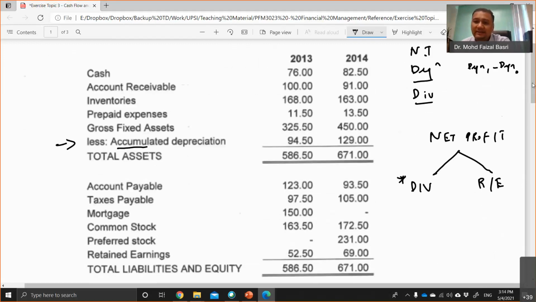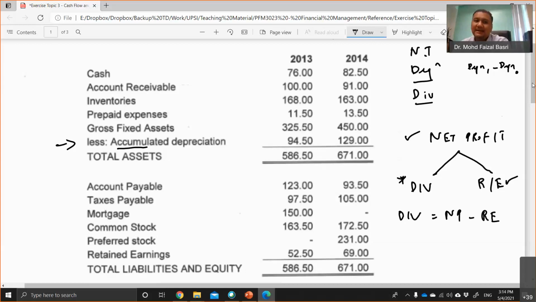So the thing is, dividend is not given in the question, but we know the net profit and we know the retaining. So by simple mathematics, we can find dividend by eliminating the retaining from the net profit to get the dividend portion. Mathematically, it's basically net profit minus retaining. You deduct retaining, then you get dividend.